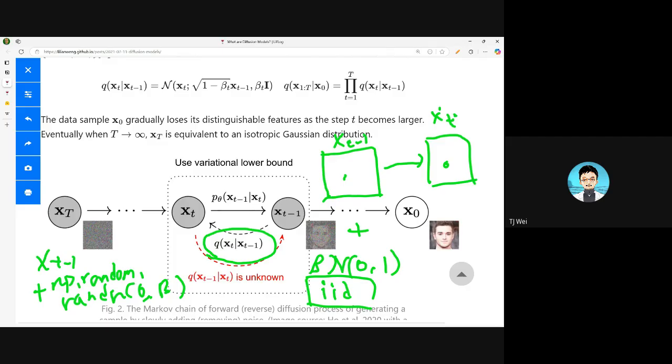However, the actual formula is a little bit more complicated than this one. Just a little bit. So this one is the actual formula.